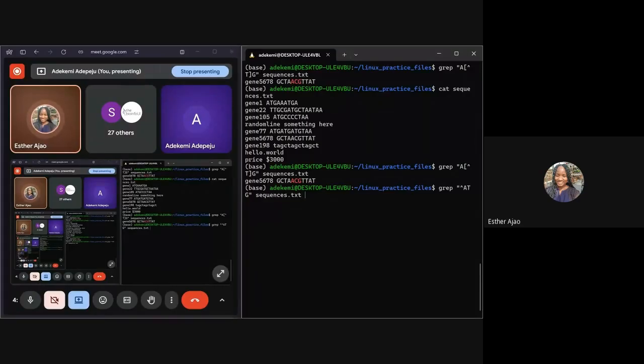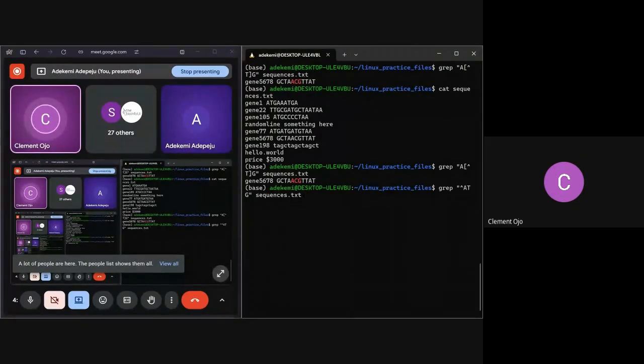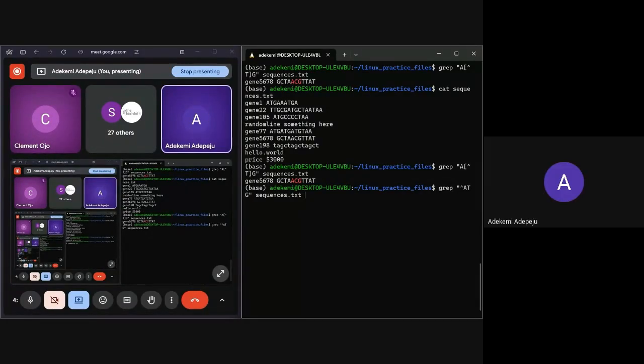There's no difference since ATG is the sequence on its own, so it's not going to pick ATG. However, I don't know what is going to display as the result. Oh, okay. Can somebody else, what do you think the function of the anchor is here? I think it's going to look for a line that starts with ATG. Okay, thank you, Clement. Does anybody have anything different from what they've said?